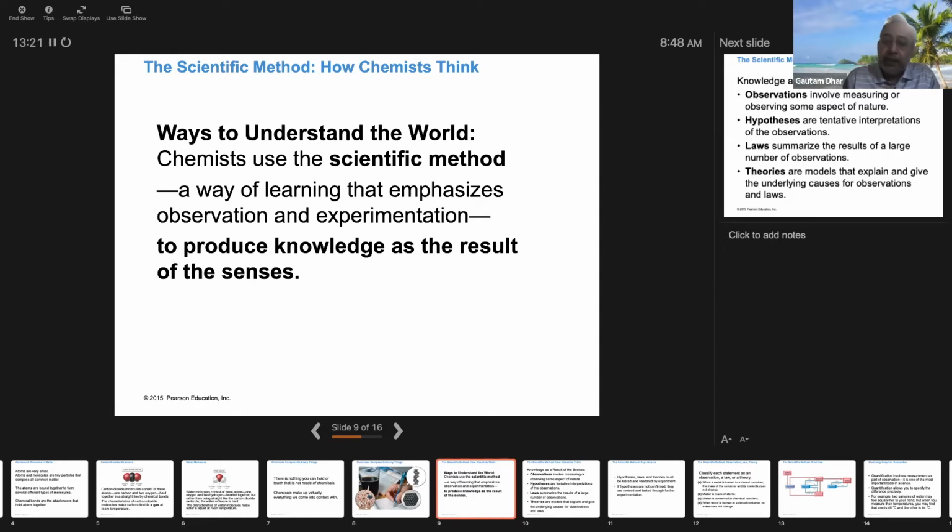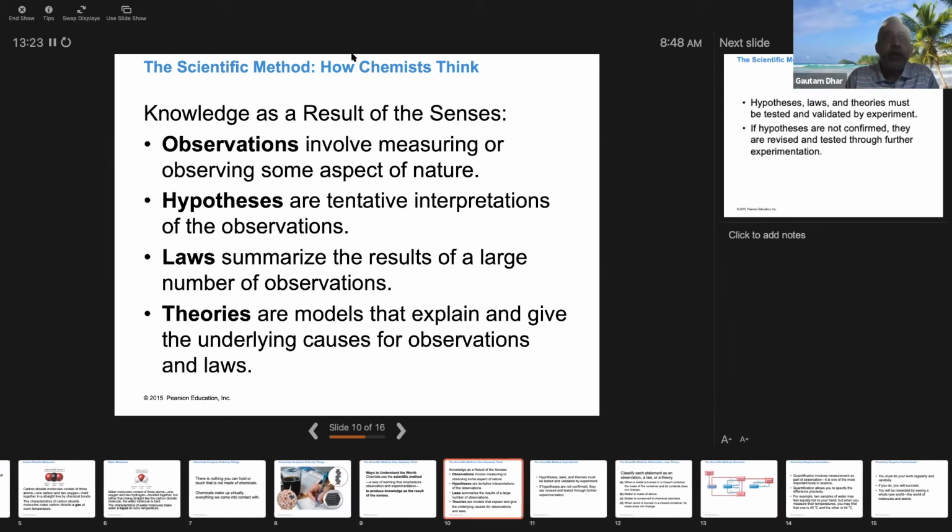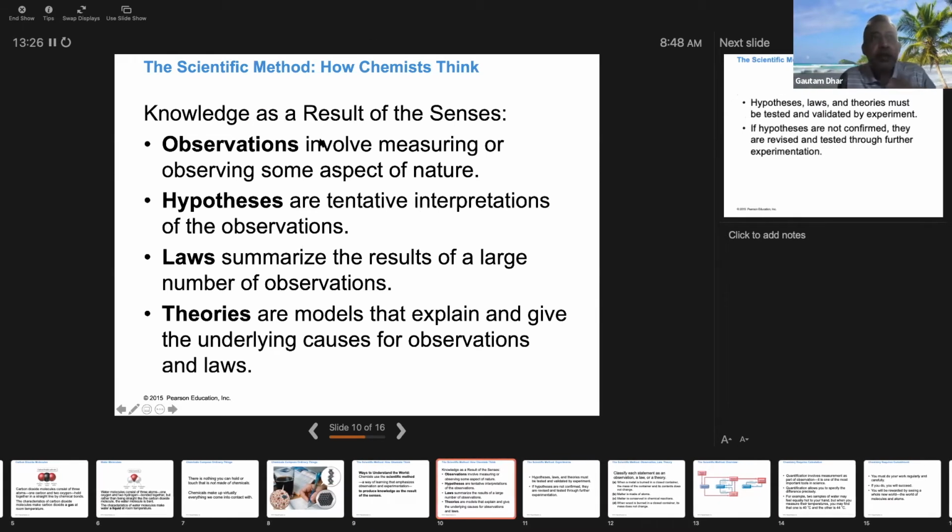Now, when you observe, this slide is basically the summary, and if you know only this slide, that's good enough. So observations, you're measuring, observing. So your measurement needs to be accurate. There is accuracy and precision in your experiment. That basically determines whether whatever you are trying to say is believable or not. So observation data keeping is very, very important.